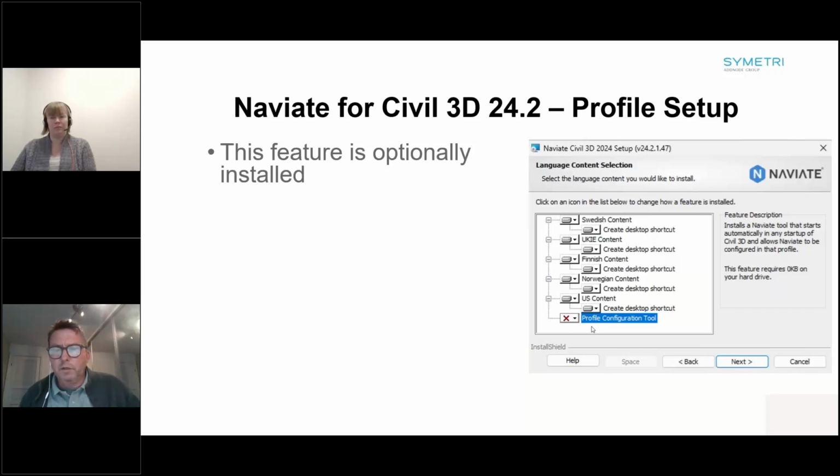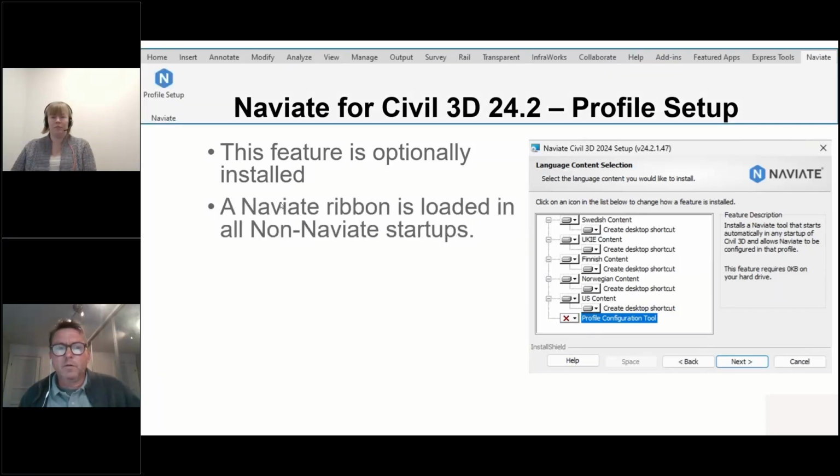So in this version, there's going to be a tool, profile configuration tool, that you can select to install. When that one is installed, any non-Naviate setup or startup will load another Naviate ribbon. So if you start the metric or any other civil startup, you're going to get a Naviate ribbon, and that one only has the profile setup.